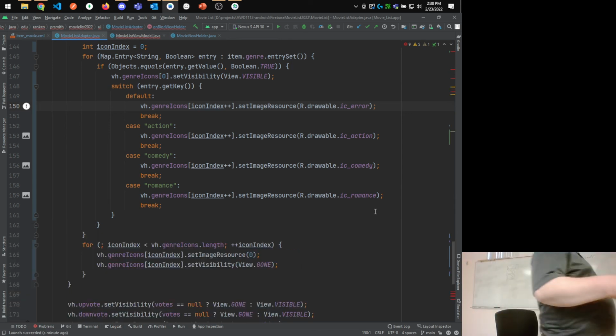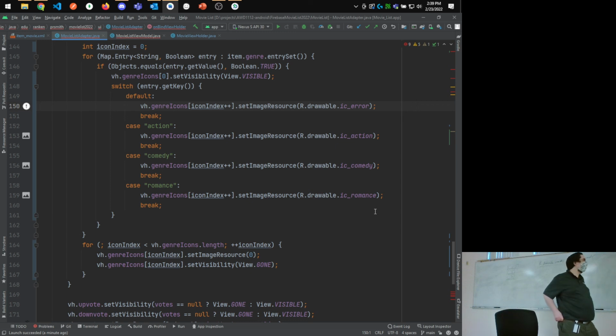So I need to check that I haven't set all the icons, right? Effectively, what I want to do is say, okay, for that fourth genre, I don't really have a place to display it. I'm just going to not show it. Okay. Any thoughts on how I can fix this so it doesn't crash? It just says at that 4th icon that we're going to be done here. How can I change this?